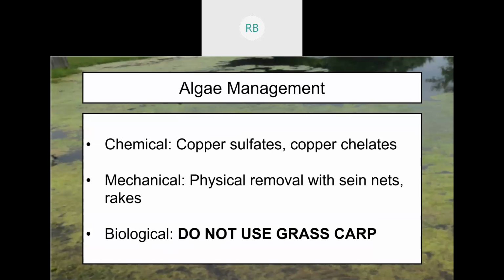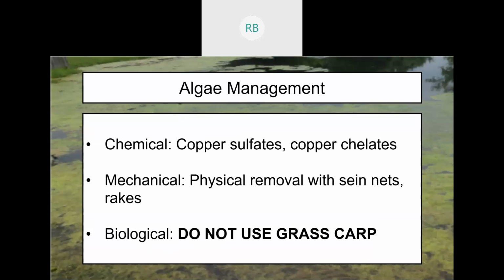So what are some of those methods? Well, the one that most people are going to focus on primarily are going to be those chemical methods. And for algal management, we're talking about copper sulfates, copper chelates, and a few other chemicals. Copper sulfate and copper chelates are perhaps the most common.